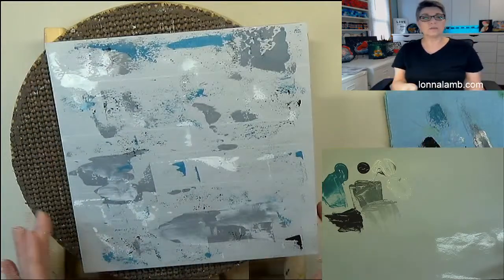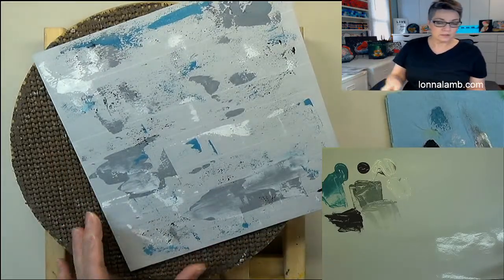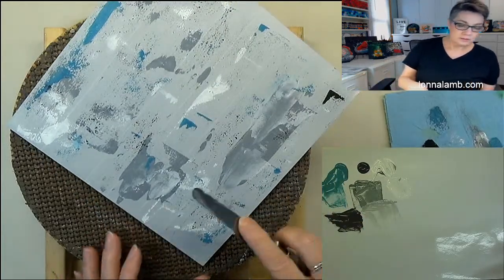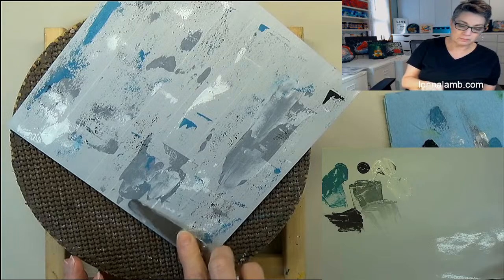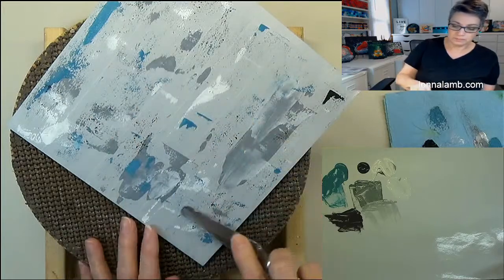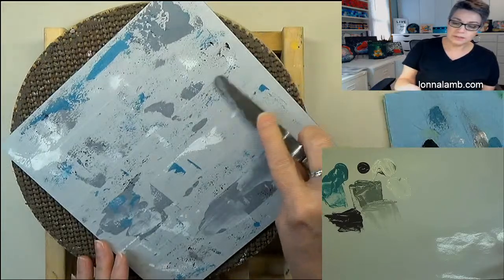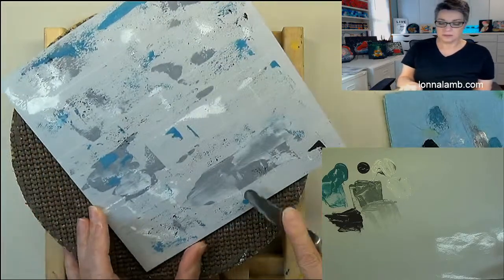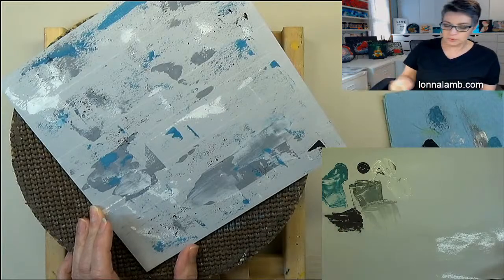All right, so when you've got your background like you like it, I think that looks pretty good. I'm going to look at it. I think I want to touch more blue in there. Just a little bit, maybe over here. Alright, I'm just taking what's left, maybe a little bit more. I feel like I need to have a little bit, there we go, a little bit bolder blue over there. And just kind of even it out a little bit. Maybe put a little blue over this gray area.